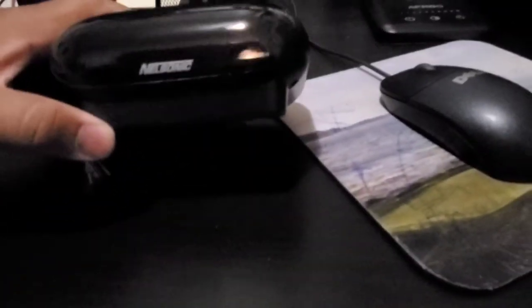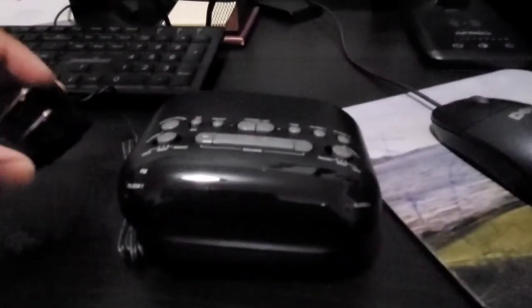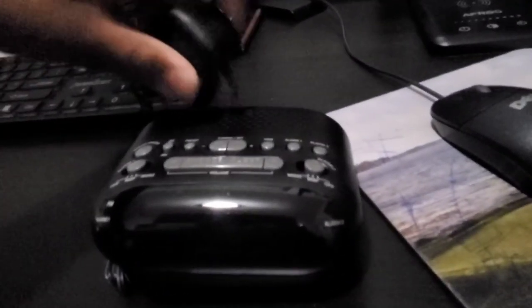It's a nice, pretty small alarm clock. It's not really a big one. I saw Walmart had the big ones where you could charge your phone, legit, with one of those plugs that you charge your phone with. But I didn't pick that one up because I needed one like this.